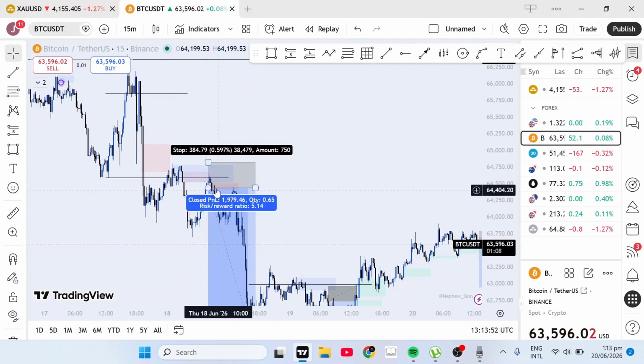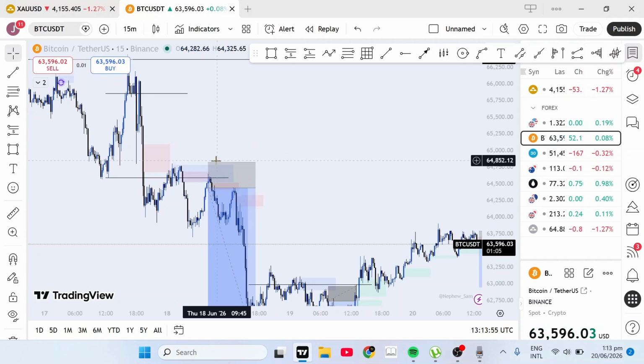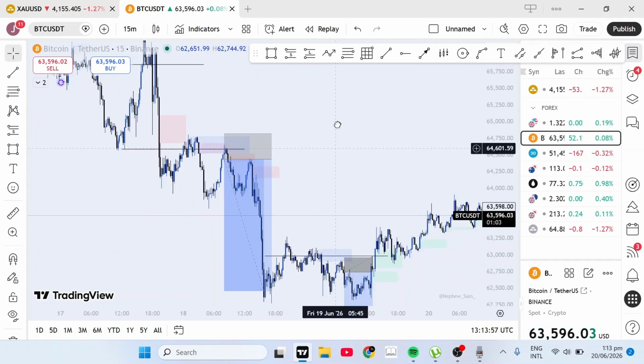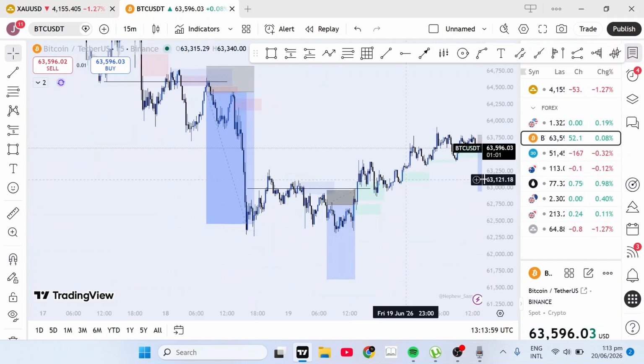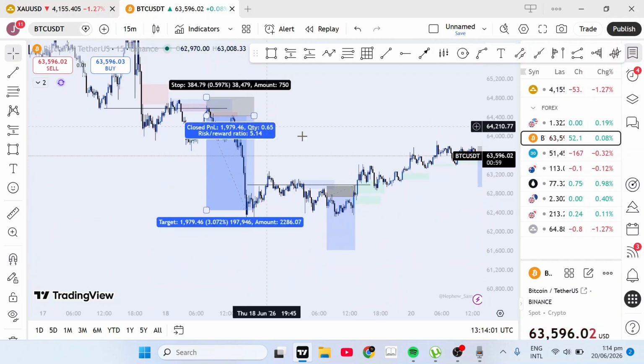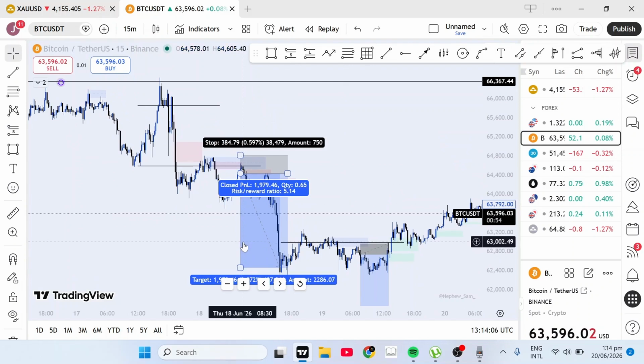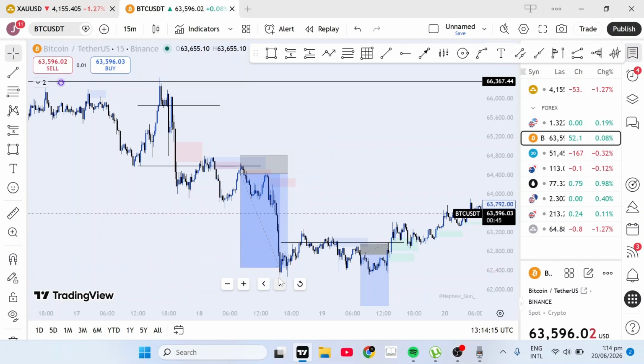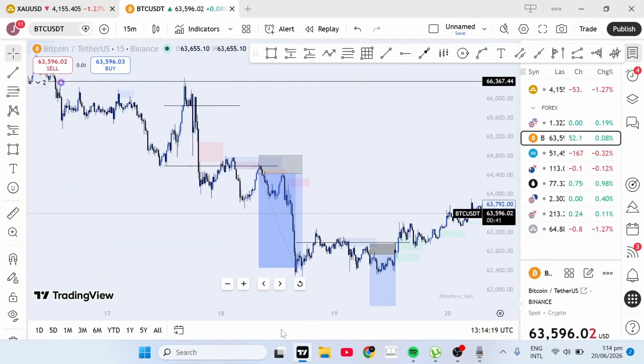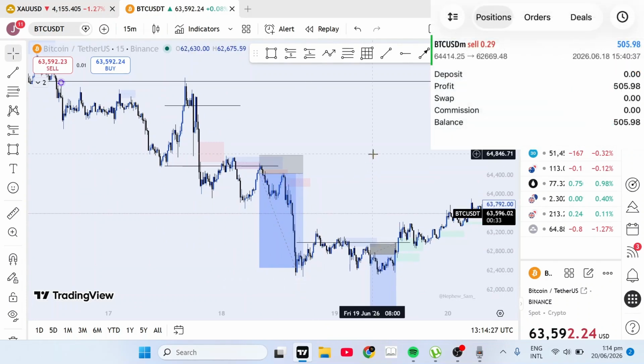trade. So I caught price somewhere around here. My stop loss above the entire zone, and my TP for 1:5. So as you can see, this is a beautiful trade we caught on BTCUSD. I took the trade, I think, somewhere in the morning, and TP was around 3 p.m. So that's it. That was a trade on BTC that made us 500. This is the profit right here.